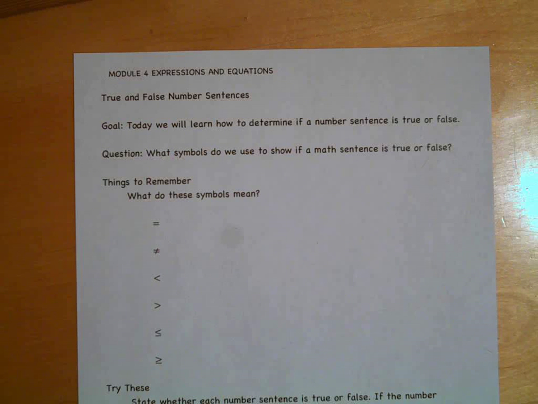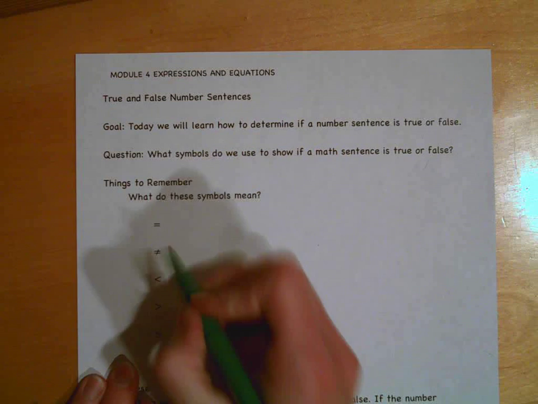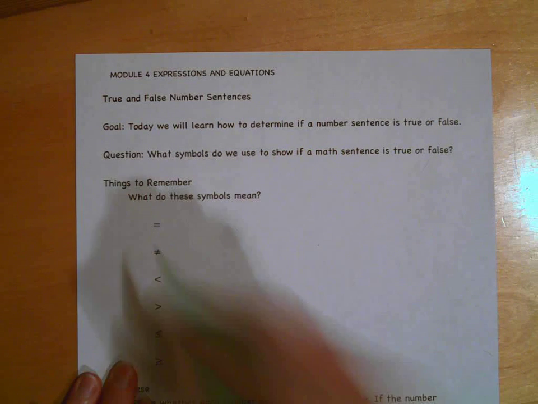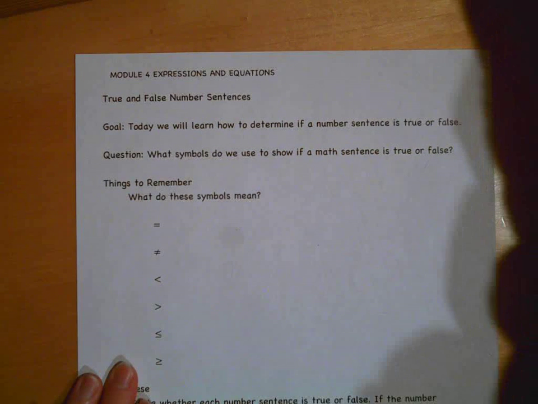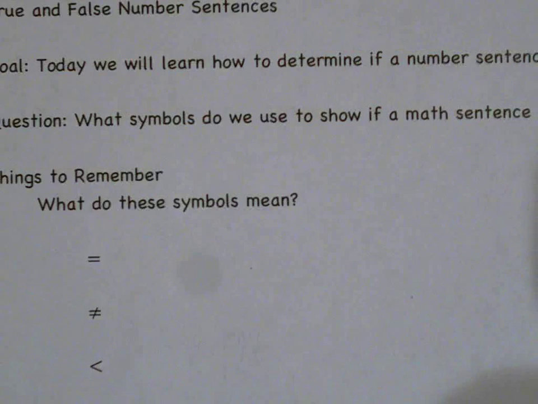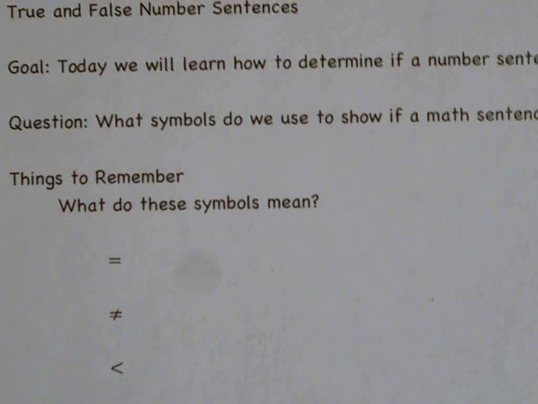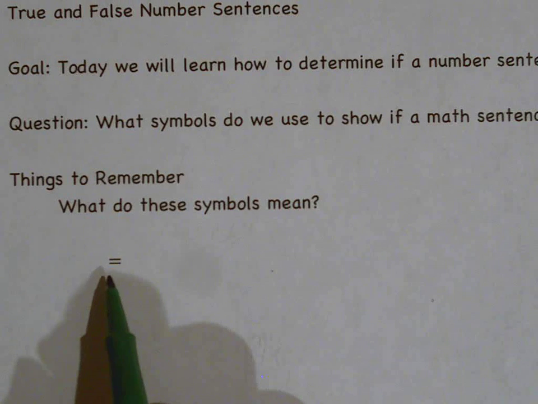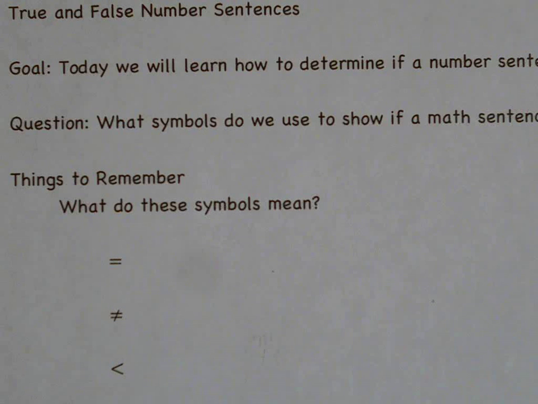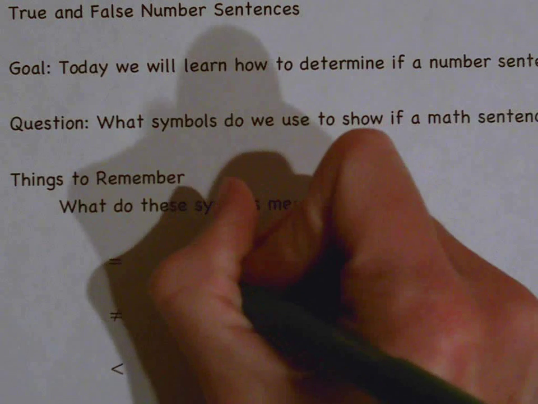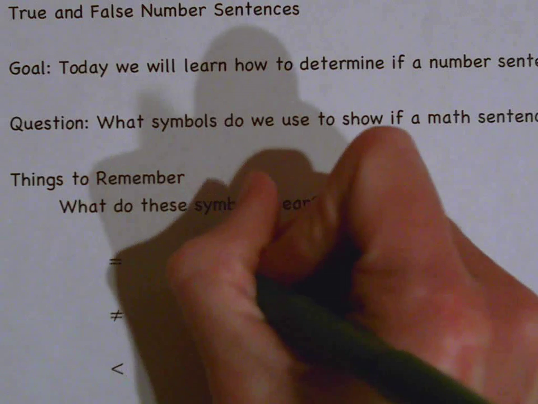All right, we have some things that we need to talk about as things to remember. And the thing I need you to focus on is, what do these symbols mean? So when you see that symbol right there, and let me make it a little bit bigger so that it can be clear what we're talking about, what do you think of? If you say equal sign, then you are correct. So the symbol means that this is an equal sign.